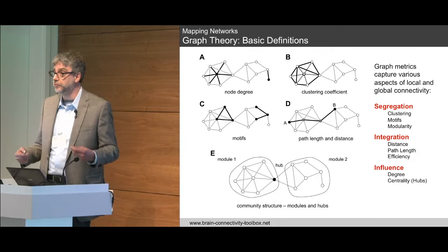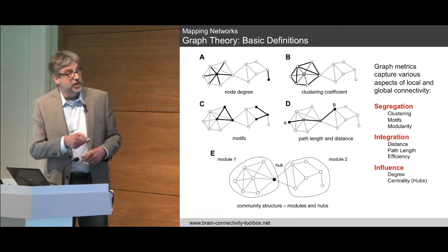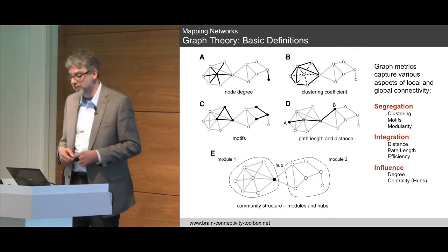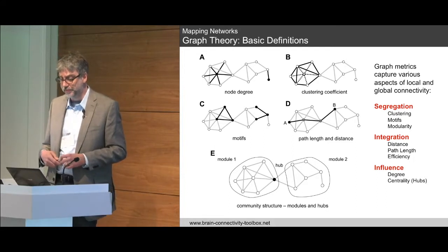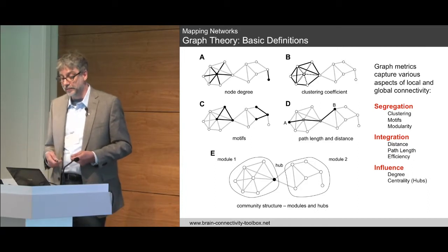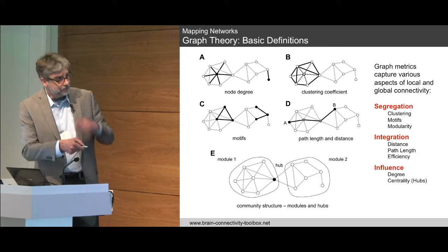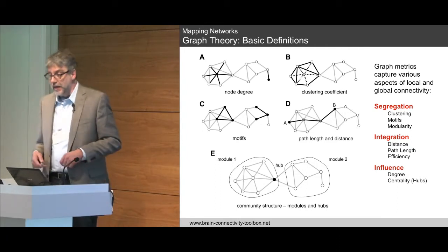So we pay a lot of attention to the way short paths between two nodes in the brain are configured. Here in this case, there's a minimum path length of 3 steps going through 2 intermediate nodes. This defines what we call the topological distance between these 2 nodes in the network. Generally speaking, the closer 2 nodes are, the more directly they can interact, and the more directly they can share information and integrate information.